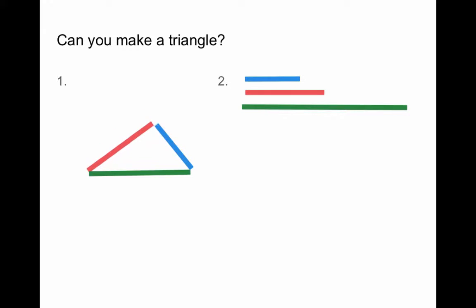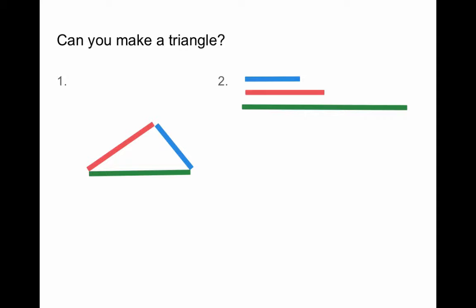Sure, looks like I can. Looks like I just have to line it up, and yes indeed, I can make a triangle. Specifically, it looks like it's scalene because those are three different lengths of sides, and it looks like it's probably obtuse. This angle right here does look to me like it's probably obtuse, but I'd have to actually measure it. Can't trust your eyes, remember? So that one makes a triangle.